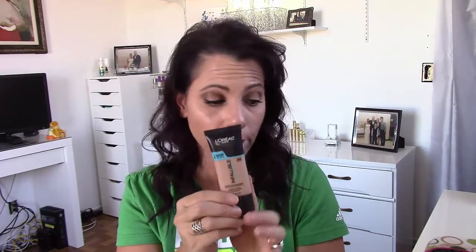Alright, the drugstore foundation that I've really come to love this year is new for me in 2017, and it is the L'Oreal Infallible Pro Glow, this guy right here. Love this guy. What is my shade? I'm in shade 206 Buff Beige. This foundation goes on seamlessly with the damp beauty blender. I just kind of pat it all in. You can't detect the foundation on my skin. It just sinks right into the skin, and it provides, I'm going to say, a light and can be built to medium coverage. So I really like this, and this is my everyday wear to work foundation, whereas the Clinique is my wear if I go out in the evening type foundation.